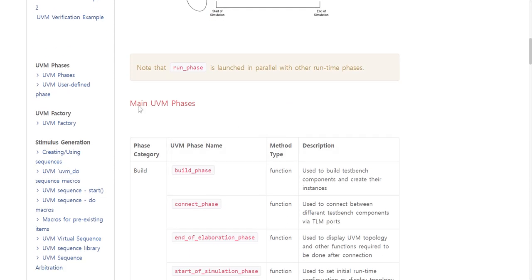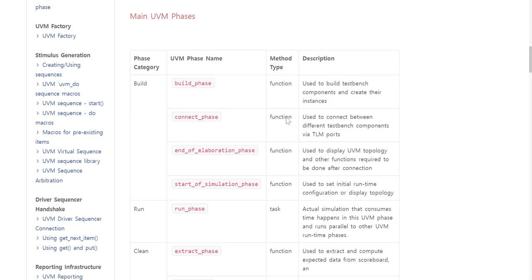Next are the main UVM phases. Phase category build, UVM phase name build phase, method type function, description: used to build testbench components and create their instances.